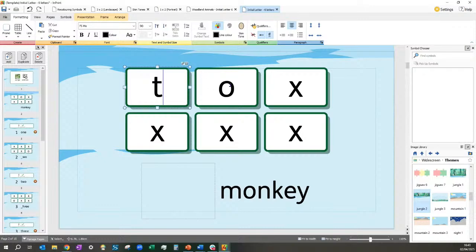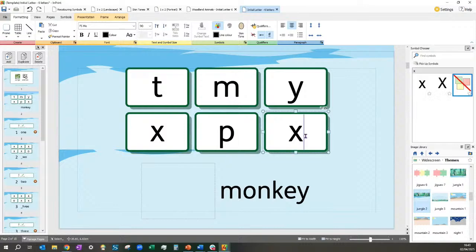Okay. And then we can put the wrong ones in here. T, the right one in here, M, etc. Leave an X and a P and a Q or whatever we want to put in. So very quick and easy to amend that template. And as I say, all of those links are already there.